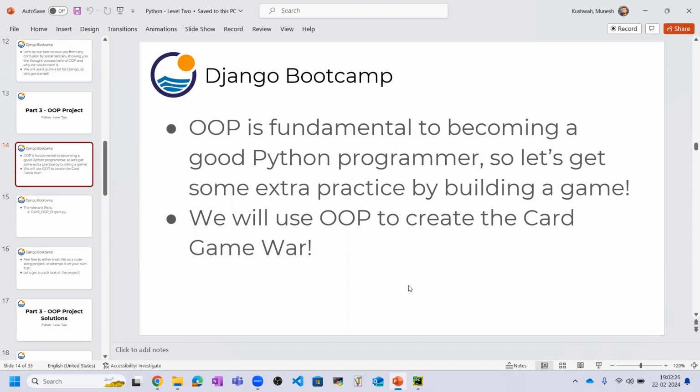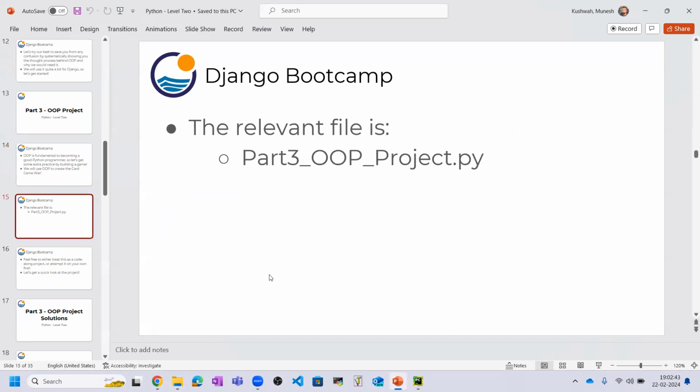And through this game, you can also understand, because when we do this game, we will feel like we are interacting, playing with another person. So for that reason, I need to go to that file, part3 of project.py.